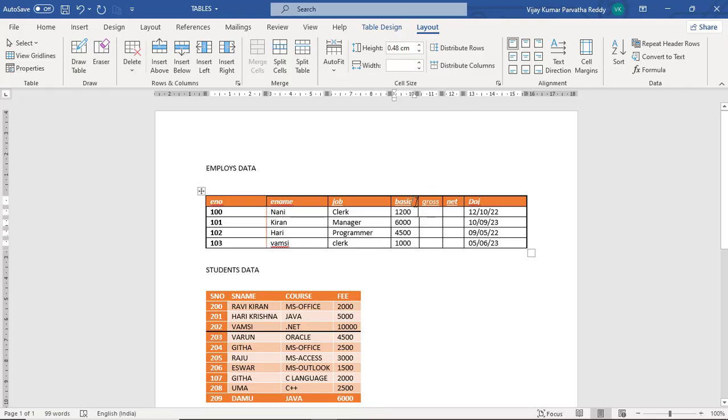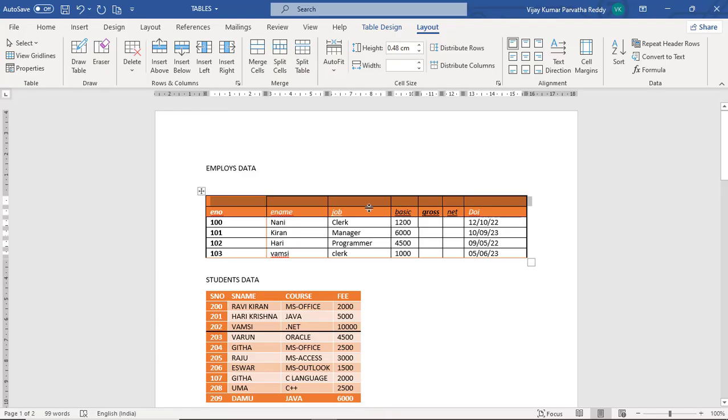So how can I place that? I can insert a row above. Okay, and I need to merge these 3 cells into a single column called salary.